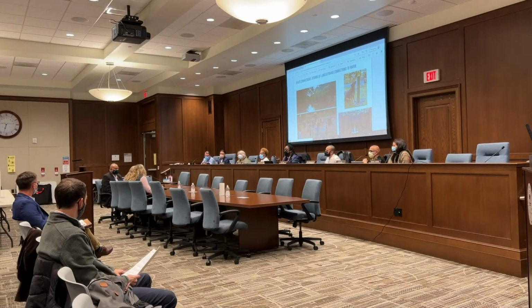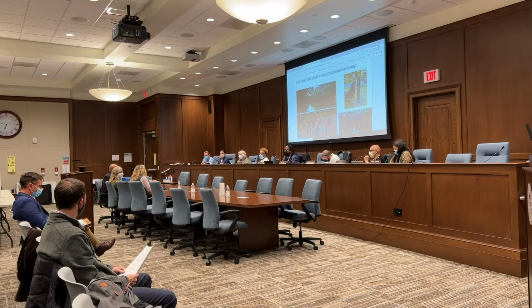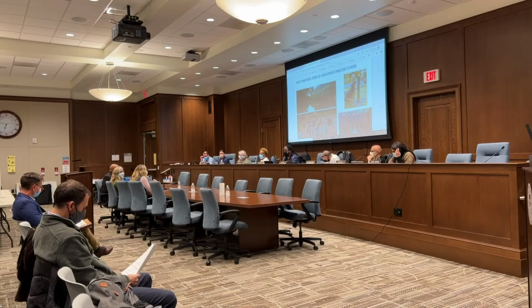We're putting more of a focus on our urban tree canopy as well, with the hiring of a new urban forester. And a lot of our partnerships, I think we're working towards making sure that outreach to residents helps them understand the programs and resources that are available to them. We're definitely keeping that up with the new hire with the urban forest, and also with our partners like the Alliance for the Bay. So there's more to come, I think, related to ways that residents can become more engaged.